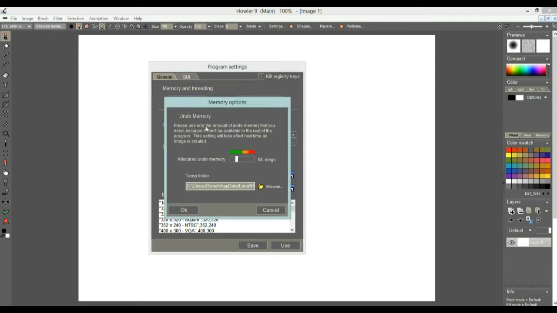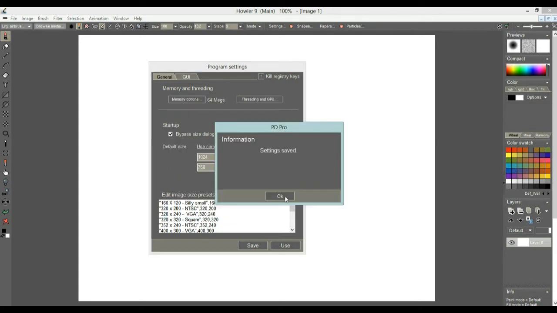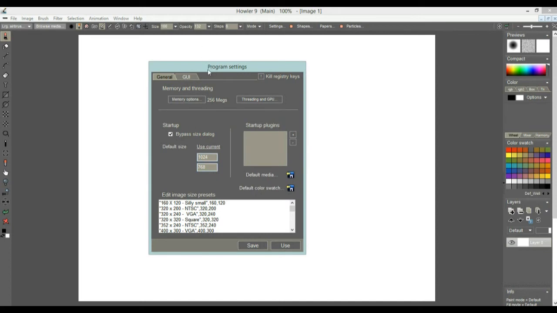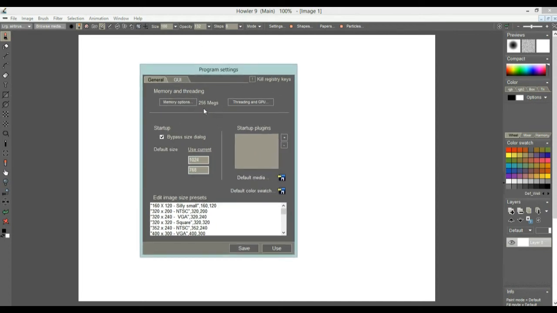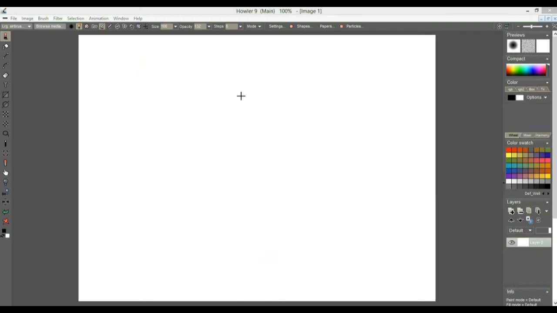And memory, I would recommend you increase it to the max, 256, so you are less likely to run into a limitation of how many levels of undo you have, especially if you work with large images, like those that come from a digital camera these days. You will want to have as much as possible for undo memory. There are some other options. We'll explore these later. Let's save this. And let's get started. So let's talk about brushes.